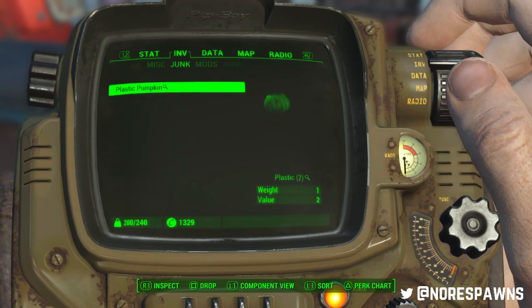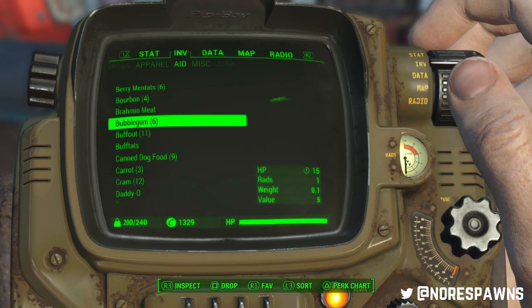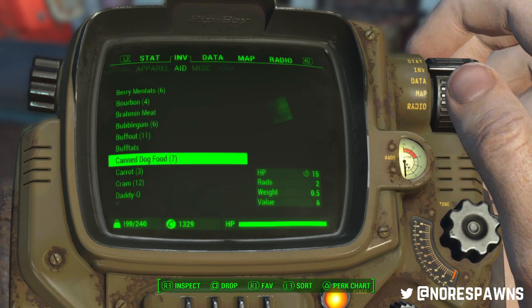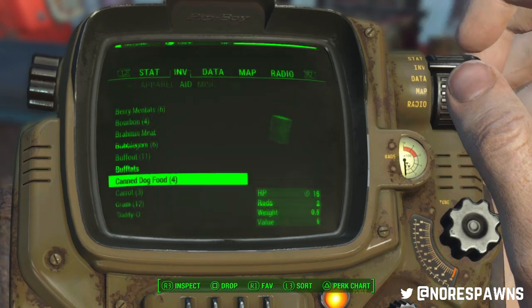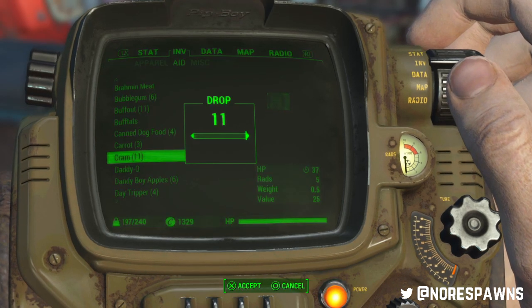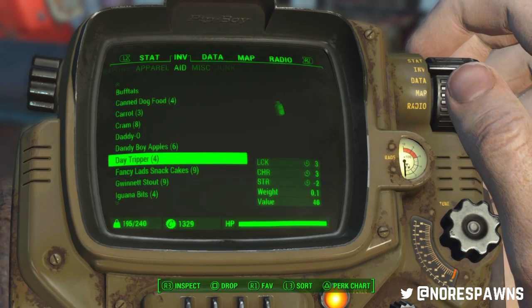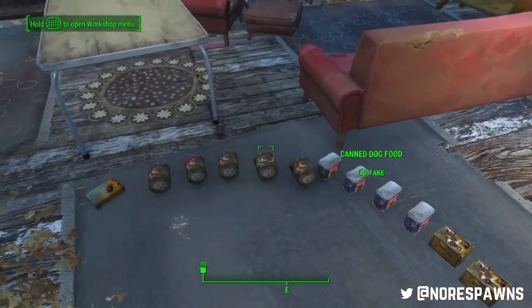So I've got a load of food ready, so let's do Blamco Mac & Cheese. Let's do canned dog food, because that's all I'm going to allow Martha to eat. Shove it in her stupid, miserable, bloody face. Let's get a Cram. Is this meat or Cram? It does not sound appealing at all. It's like ancient corned beef, I think. Dandy Boy Apples. Actually, I'll leave it there, because that is quite a lot of stuff.